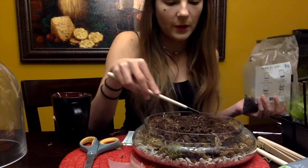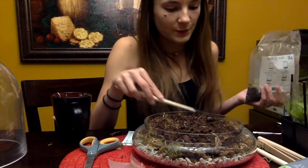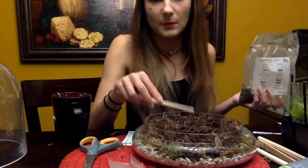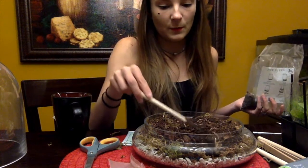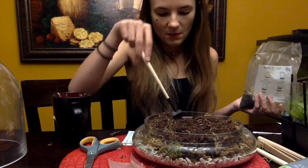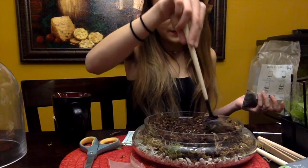Because I think the whole point of this is so the rocks stay at the bottom, so there's some space in between the bottom of the plant, and so if there's any leftover water, it's not going to be sitting in the water.